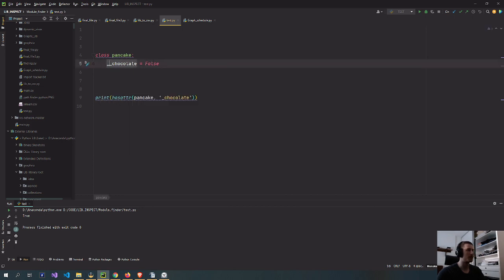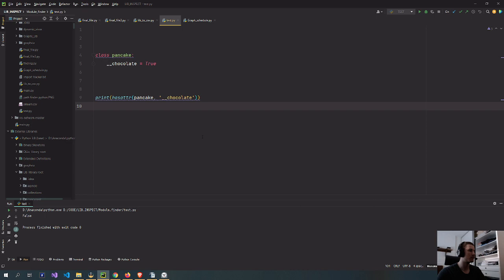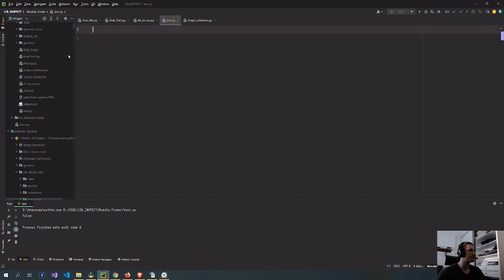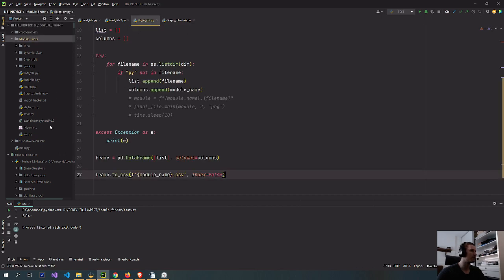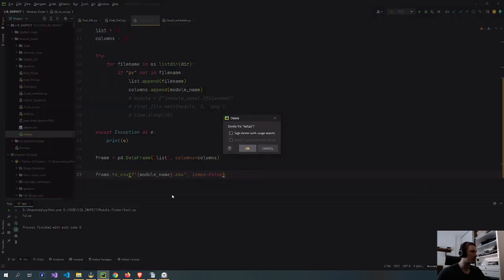But if I make it like this, it's probably going to turn false again. Yeah. So double underscore is actually private. Where's the delete thing?